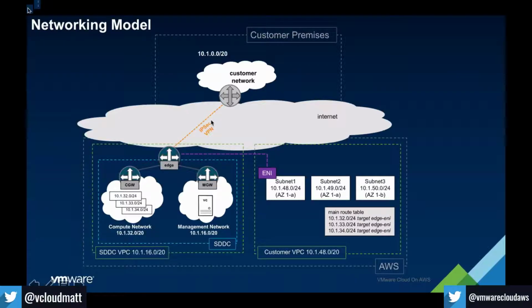Since I'm on the topic of VPN, I'll discuss that now. You'll notice here, one of the big changes is we have the on-prem environment drawn up here. You'll note that we only have a single IPsec VPN tunnel going to this edge device. Now, one of the new features of NSXT as well: previously we've only had policy-based VPN, which is somewhat less flexible than what people want.